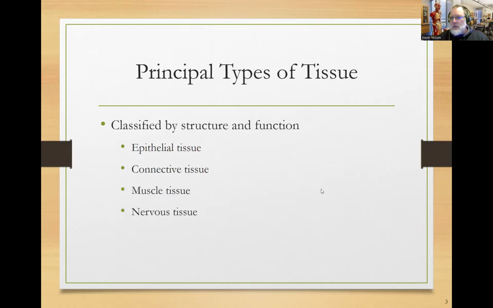So there are four tissue types, and these four tissue types are epithelial, connective, muscle, and nervous. So we're going to look at each one of these tissue types today. And again, throughout this semester, as we get into our first body system or organ system today, the skin or the integumentary system, we'll look at the cells and the tissues of the integumentary. When we look at skeletal on Thursday, when we look at muscle next week, we're going to do the same thing. We're going to look at cells and then the tissues of those organs and organ systems.